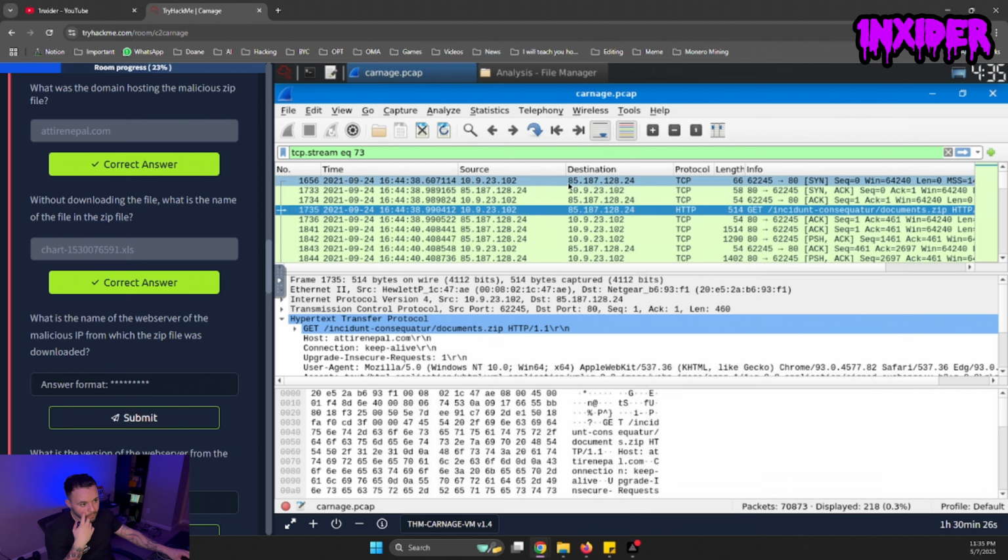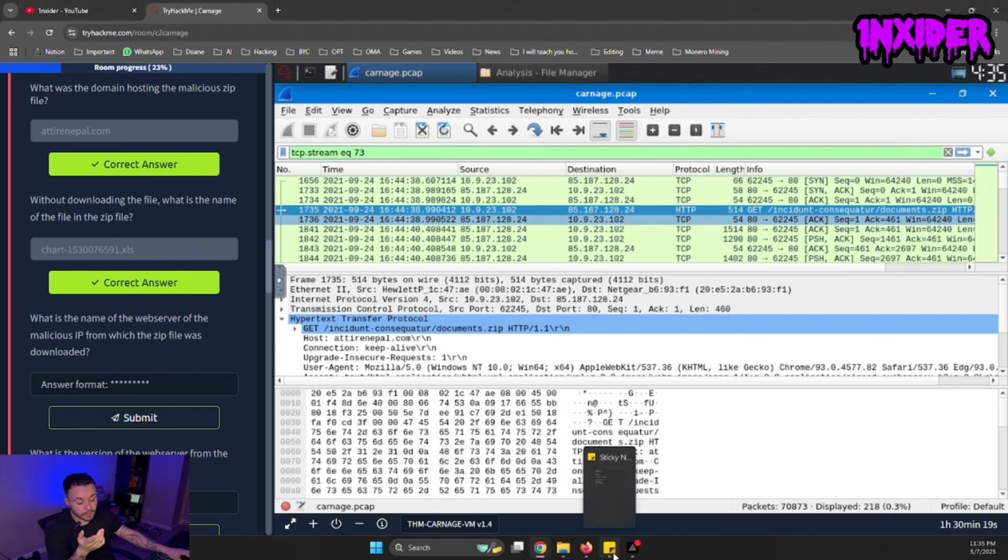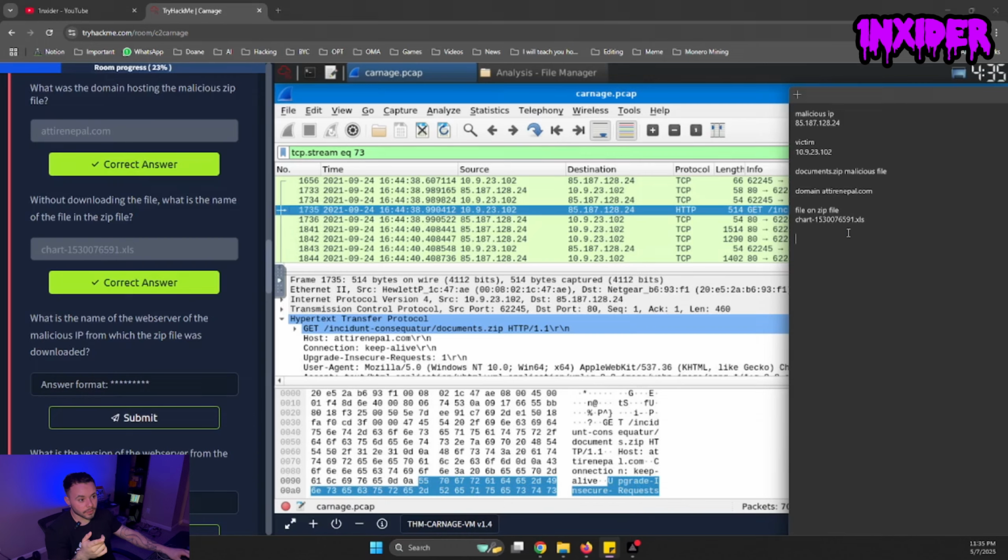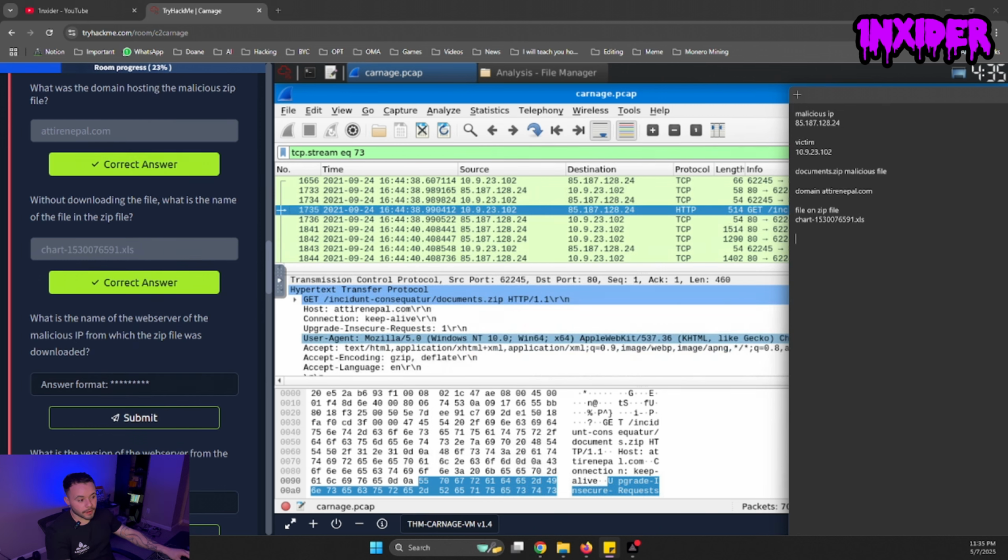So it was the malicious file was downloaded from, this is good. This is why it's good to keep notes. Malicious IP 85. I'm pretty sure it's this one because this is a GET, and we need the web server. Let's see if we can find the web server from the malicious IP.